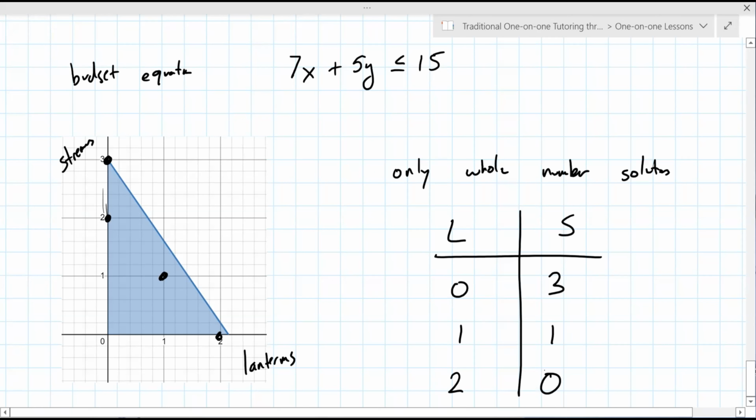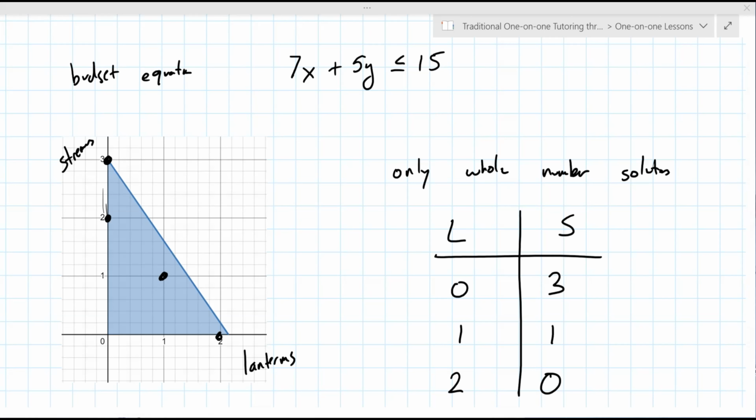And that's because this is a real problem. It's one where you have to decide. It's kind of like whole number solutions. So you can't cut things in half. It's not like that slice of pizza where you try to keep cutting it in half, and so on. Any questions on that?